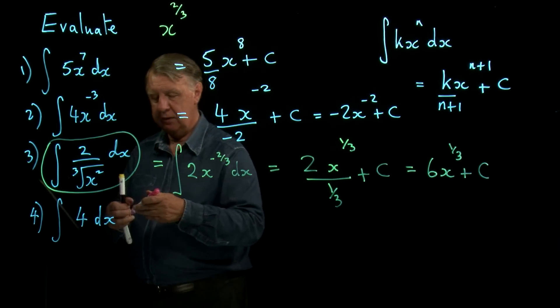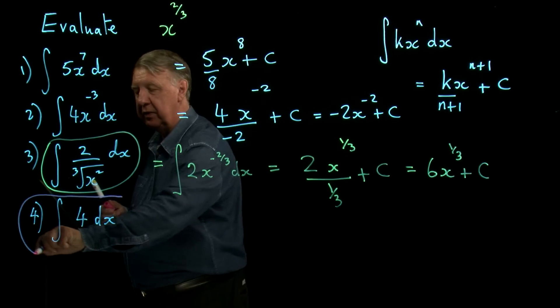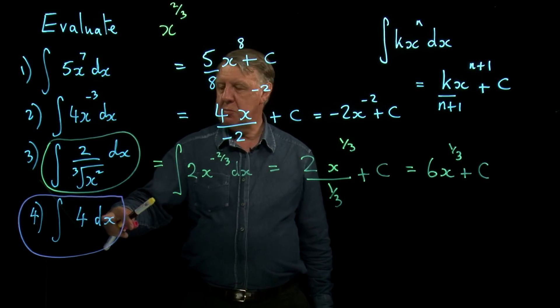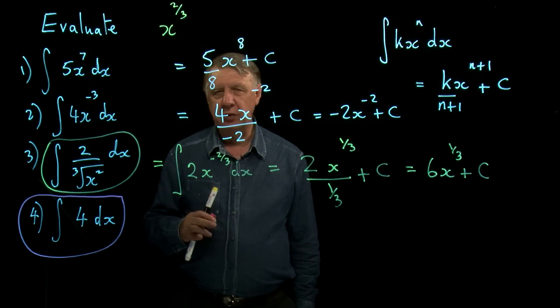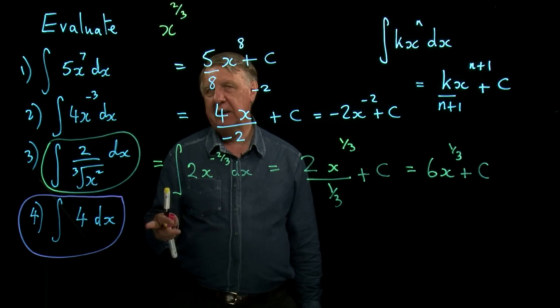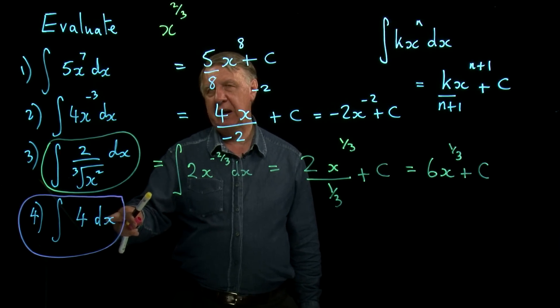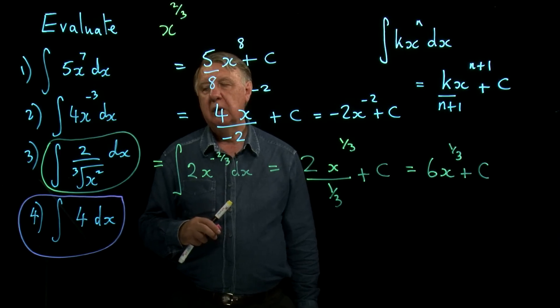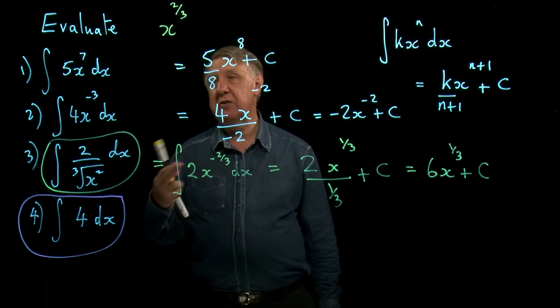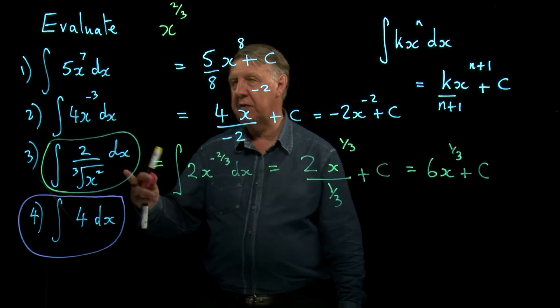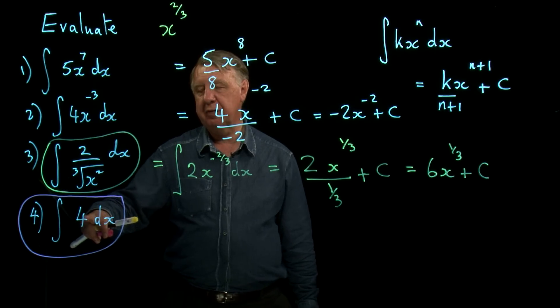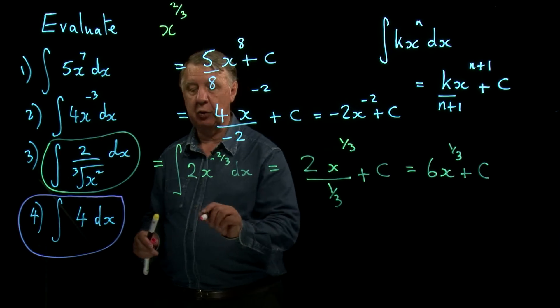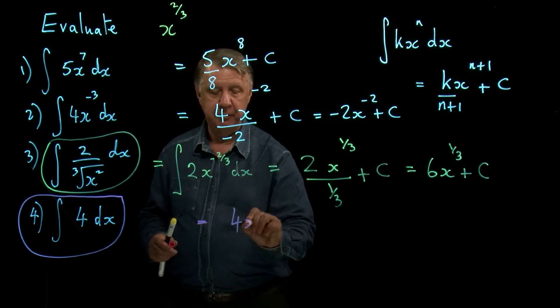Now the next one. Oh dear, this very simple integral would produce lots of wrong answers. Remember what I said that dx is there for. It's not part of the process. It's a warning. It's saying to you make sure you remember that x is the variable. So what am I integrating here? I'm integrating 4. Now remember differentiation and integration are reverse processes. So this says if I differentiate something I've got to end up with 4. But I've got to differentiate with respect to x. So what do I differentiate with respect to x that ends up as 4? Answer 4x plus c.